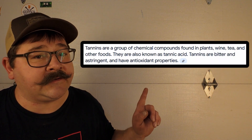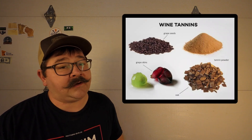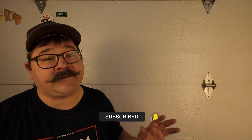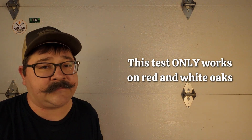While we wait for the nitrite to come in, I want to explain why the sodium nitrite test works for oak and not for other species. The test works because of special compounds called tannins inside the wood. White oak has more of these tannins, and they react with the sodium nitrite to turn the wood darker. Tannins are like natural dyes found in oak — they're what make strong tea and some wines taste bitter, and in oak they help protect the tree. Red oak has fewer tannins, so it doesn't change color as much. Other wood species have different chemicals, not these special tannins, so the sodium nitrite doesn't react the same way. This is why the test only works on red and white oaks — it's like trying to use a special key on the wrong lock.